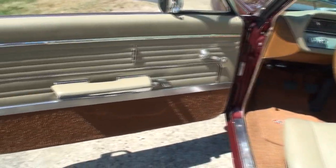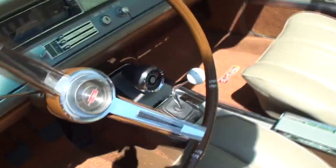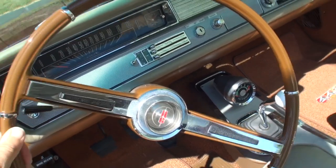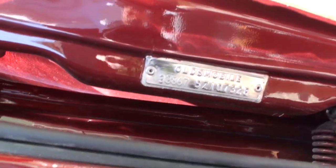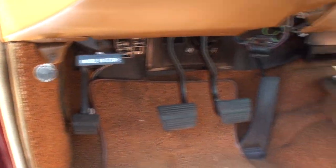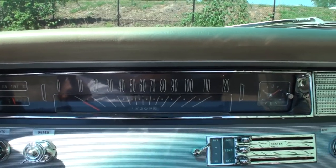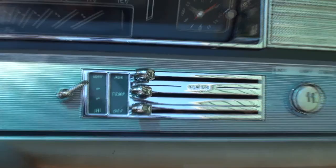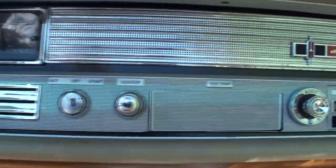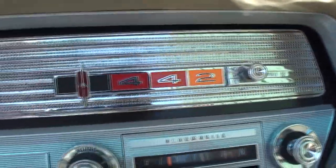Let me give you the overall interior and the dash. Everything works — everything, about the clock, time is set still. And as you can see, we have our Oldsmobile — nice steering wheel, very simple, easy to follow, no confusion. Our all-important four speed. We have our Oldsmobile tag there, our brakes, the right amount of pedals. I like how if you hold the steering wheel here, you can actually see everything right through the dash. Super clean, easy to understand, no confusion on this dashboard. And is that your top button here? That's it on the right — the power top next to the 442. And your tach.